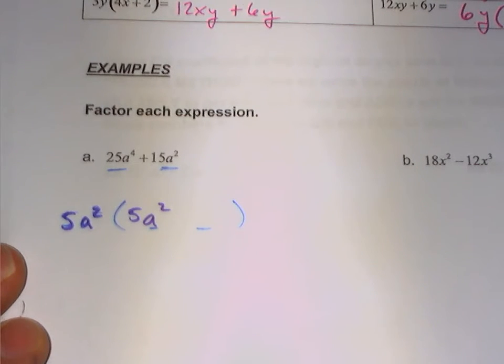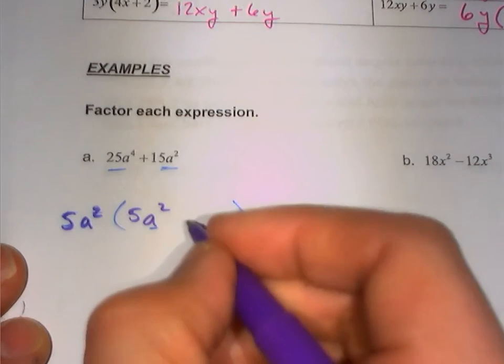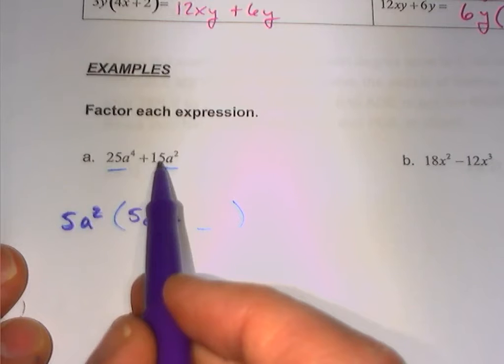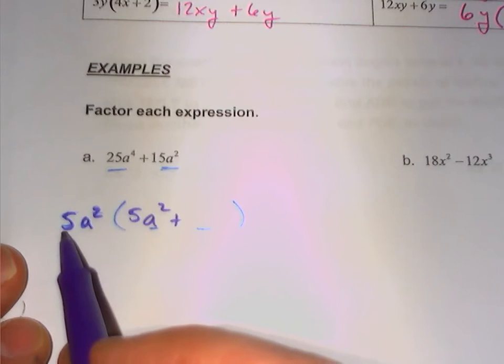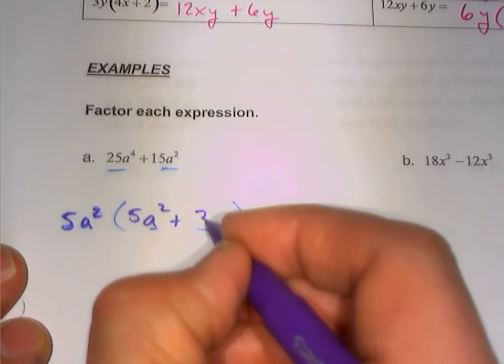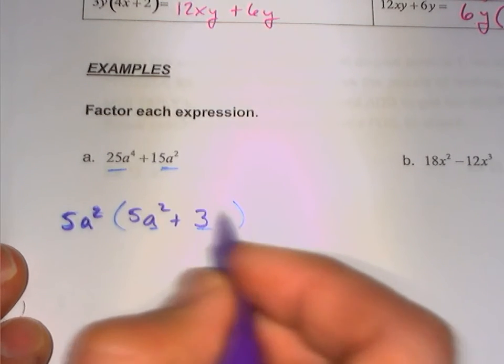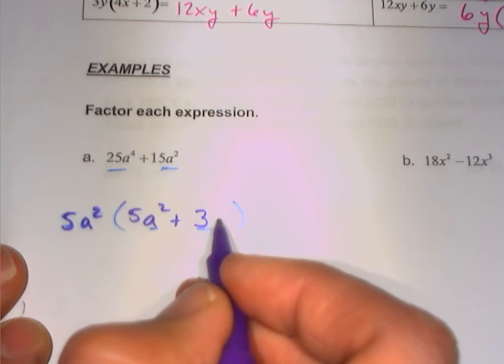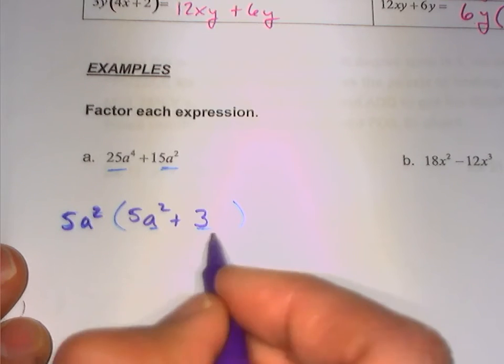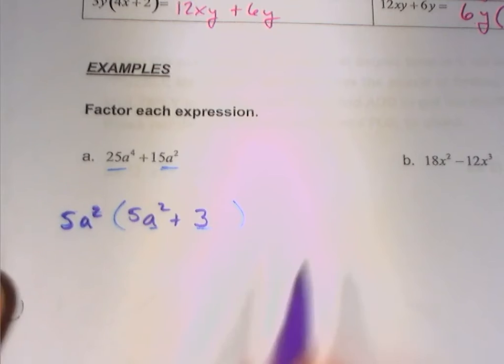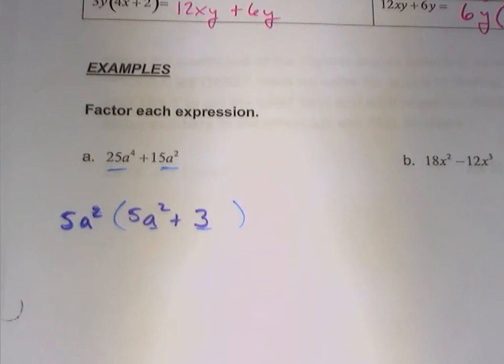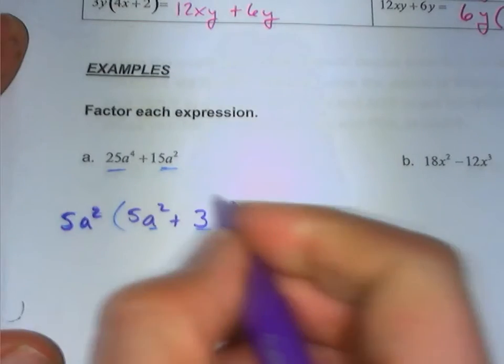You guys okay with that? Plus, all right, 15. I had 15 up here, but I divided out a 5, so that leaves me with 3. And I had an a squared, but I took that out, so I have nothing left. Just 3. And there we go. Do you have any more terms on the inside that are alike? People are shaking their heads, so I can circle my answer.